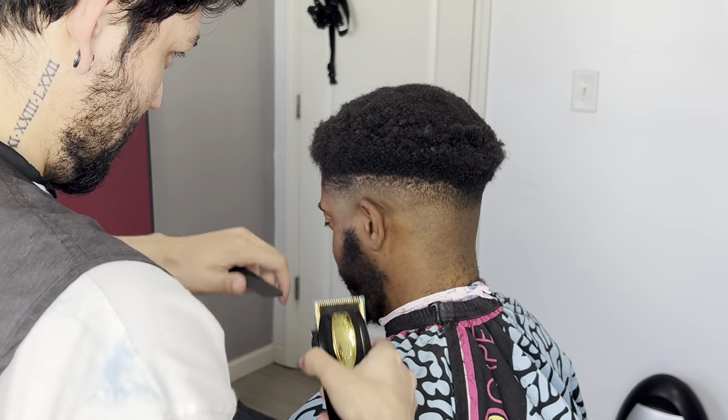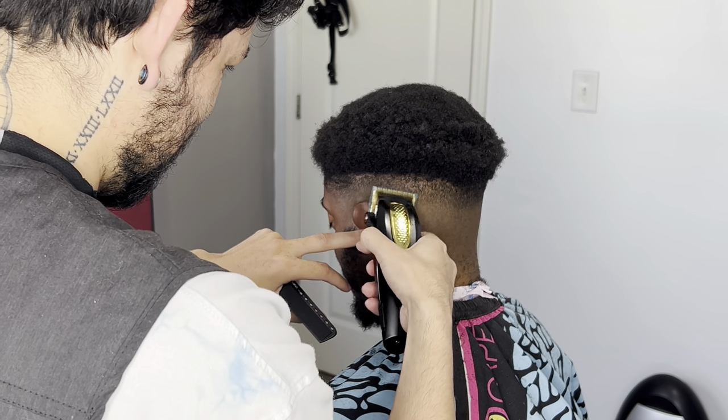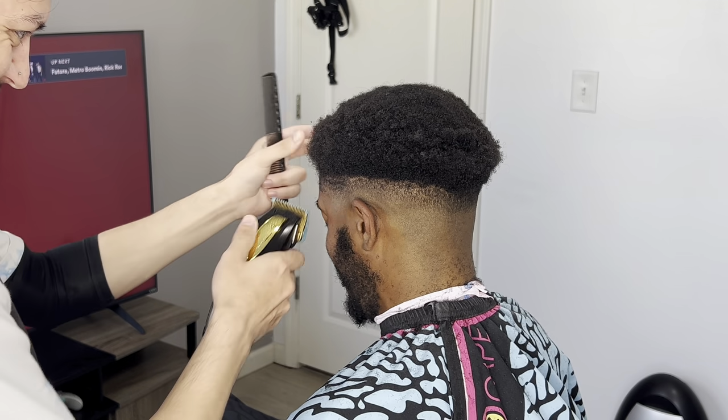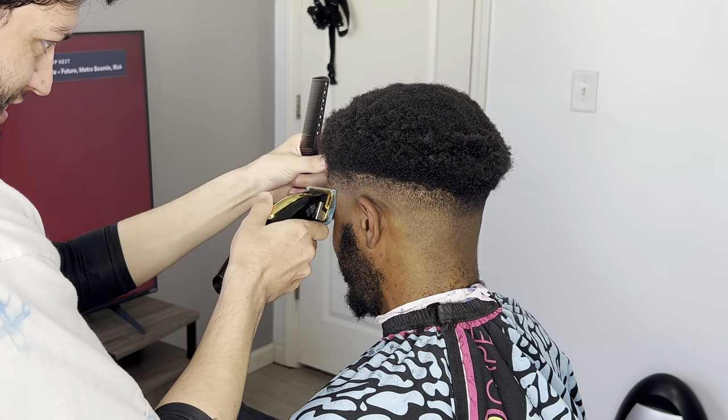Right now I'm using my half guard, just detailing, making sure I get all the dark spots out. You want to go back in and detail every time. That's what's going to set you apart. That's what's going to bring this haircut even better.